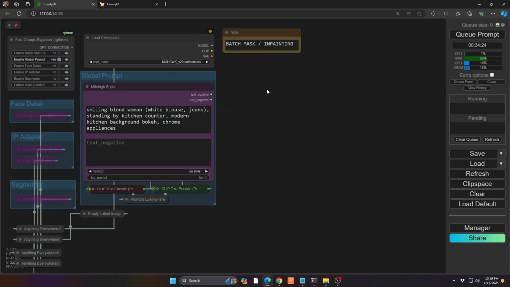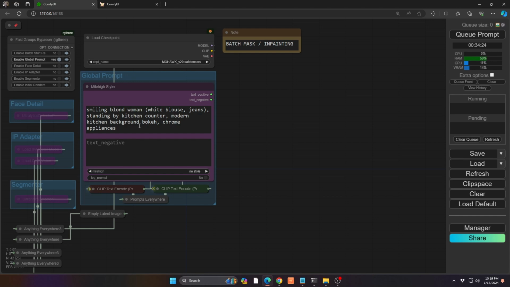So in this example, I have my bookmarks all set up, so it'll be easy to jump through the different stages. I created just small batches of women with different races and different poses and different environments, because I want to have a replacement of their shirt, right? They're going to have a white shirt, kind of a blouse, and I'm going to replace that with a pink shirt instead. Now, normally I would have to individually go and use ClipSeg or another sort of masking technique to be able to do them individually. But you'll see there's a really great way to do it in a very automated and batch-oriented fashion.